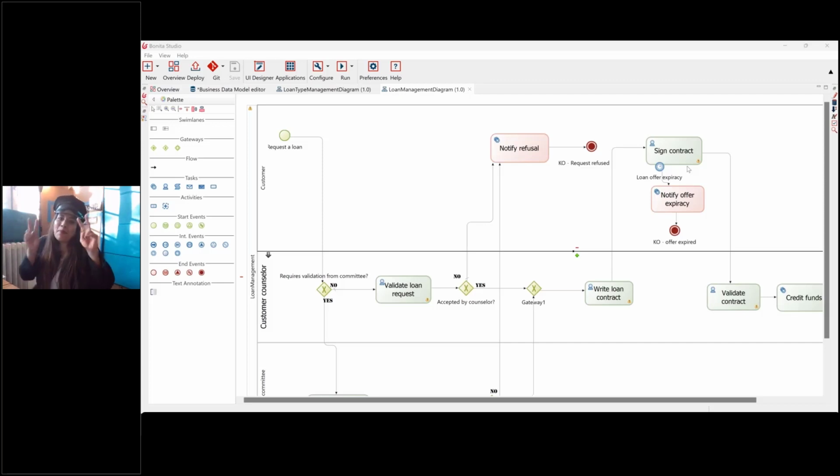So the bad thing is that you have reached this timeout, and then you can no longer sign the contract, and you will go this way, to the notify offer expiry. That's how it works. So it doesn't take into account if you have already started signing it. If you haven't signed it when the timeout is reached, then it's considered that the task is not done. But yes, this is how it is normally used in this kind of process. And for signing a contract, even legally, you have to put some timeouts.